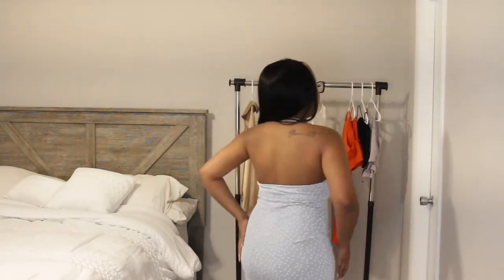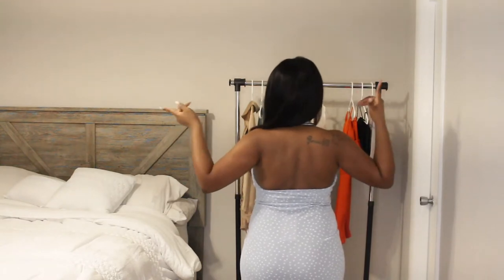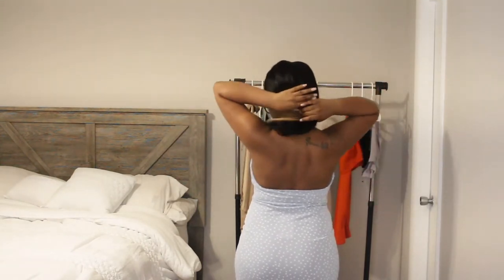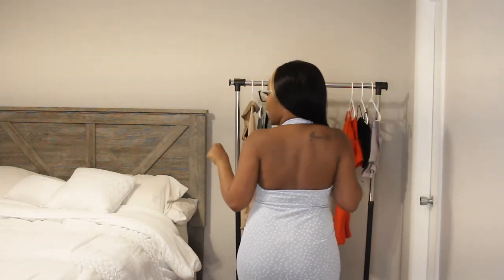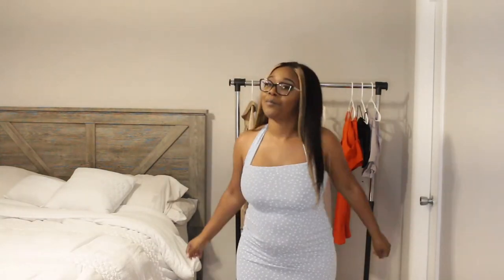Good. Okay, so let me pull my hair to the side. It's backless, it's halter, obviously, hence the name. So yeah, really cute, really classy. Really cute when going into the spring, right? Halters and hoops and the strappy sandal heels. I am so glad that it's warming up, y'all. I went outside today to check the mail. It was 71 degrees.